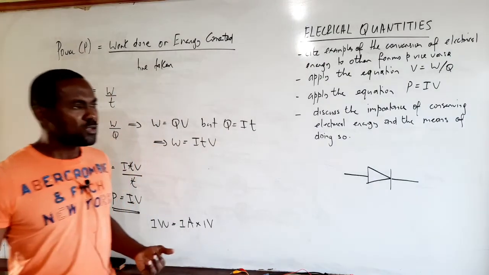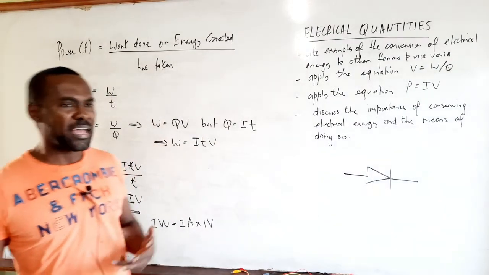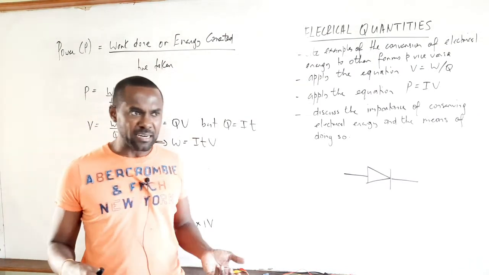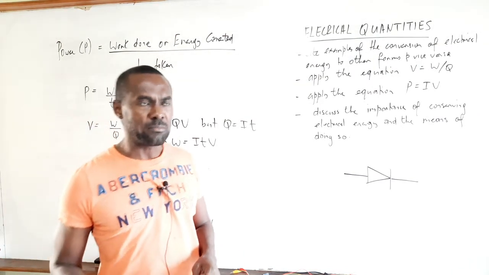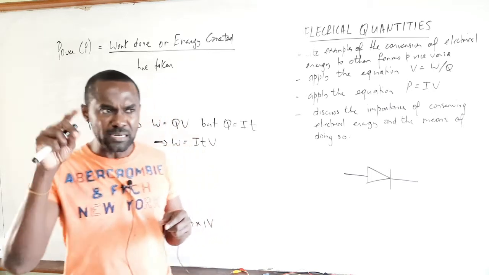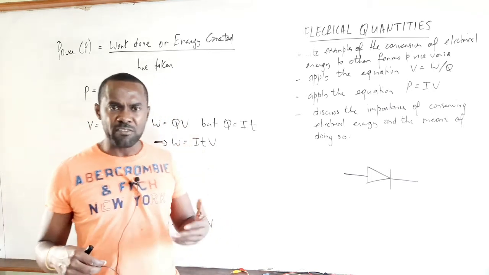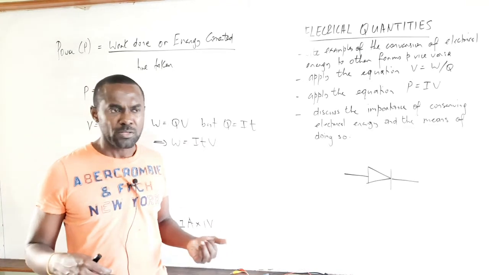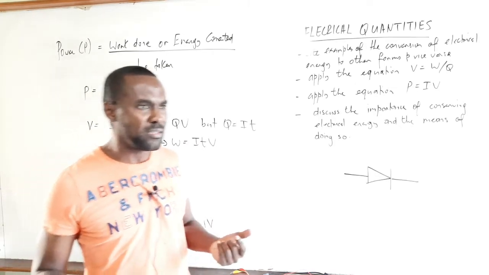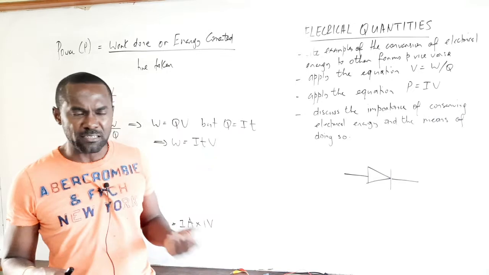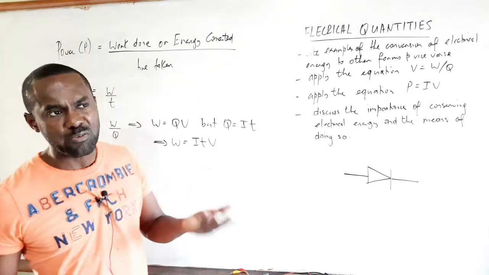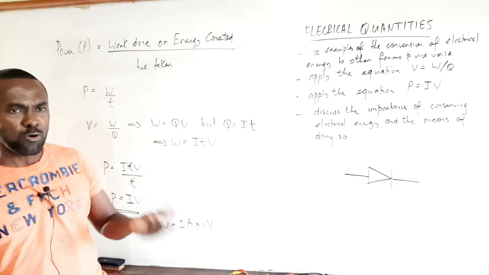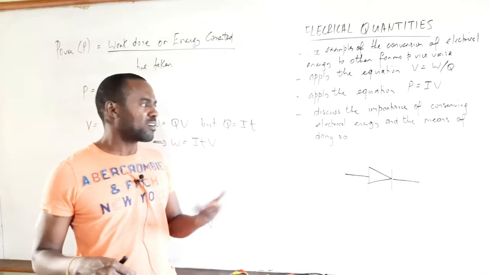For instance, we can conserve energy by using energy efficient light bulbs. So we can replace our incandescent bulbs, and incandescent bulbs are the regular bulbs with the filament, and of course those tend to get very, very hot, and because they get very hot, they're not very efficient. So they would probably waste a good 70% of the electrical energy supplied to them. So it means that they're roughly about 30% efficient, as 70% of the electrical energy, or could be more, somewhere around there, would be lost as heat.